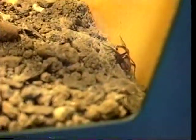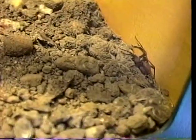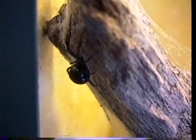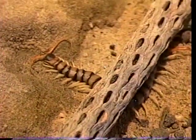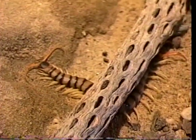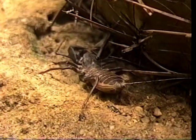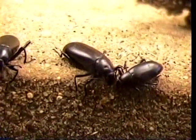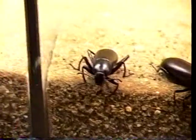That's the spider that eats all the stuff inside your body, I guess. That's a black widow. Centipede has one leg per section of the body. That's a centipede. That's a live one too. It looks plastic, but it's alive. A whip scorpion. That's a scorpion. What is it called again? A dwelling beetle? Pincers.